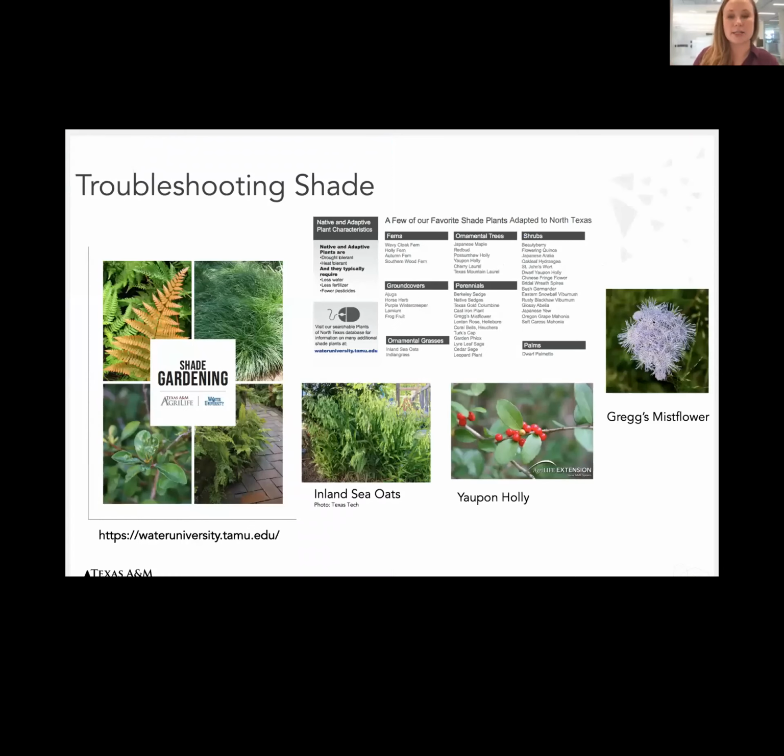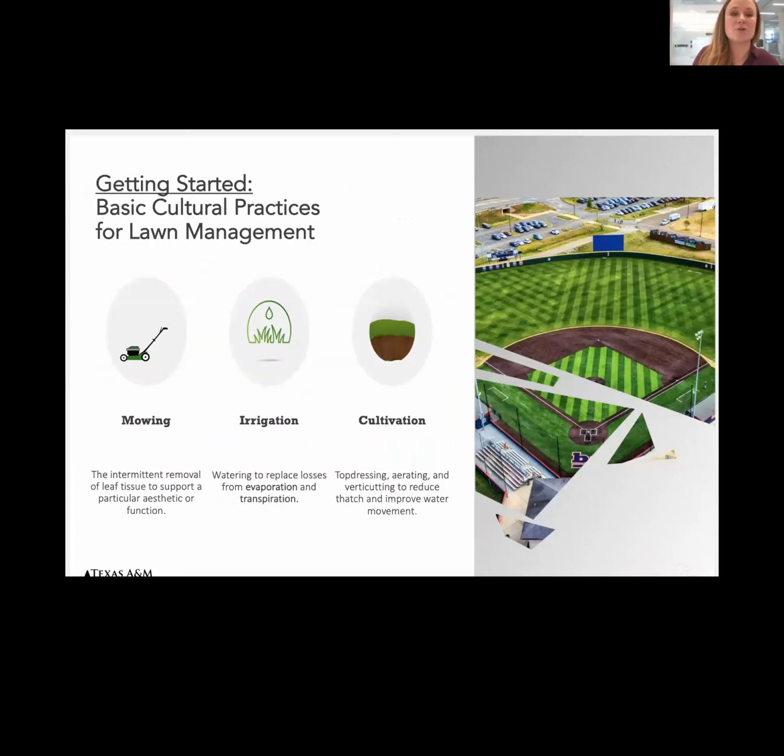overall stress tolerance. So in those situations, if we can prune back our trees a little bit and increase filtered light, that's one approach. We may also have to explore turf alternatives, and there are a lot of good options here. This is another AgriLife Water University resource that has some alternatives for shaded areas. Another resource that I really like is some of the Lady Bird Johnson Wildflower Center resources. It's wildflower.org, and they actually have plant lists by Texas ecoregion, and you can sort through there to find plant material that might be a good fit for areas that are heavily shaded in the Coastal Bend region.